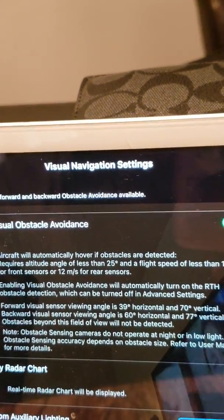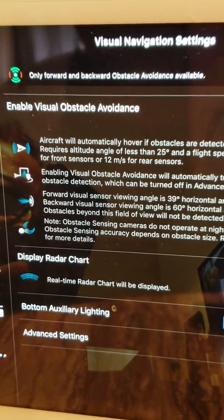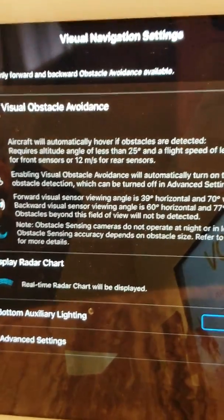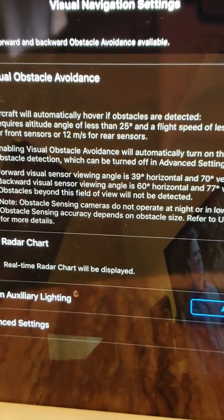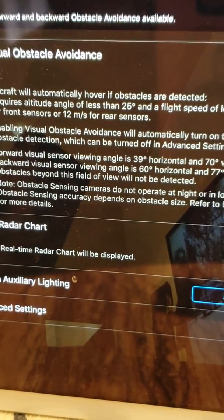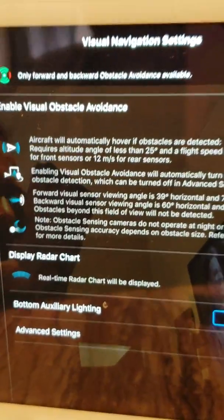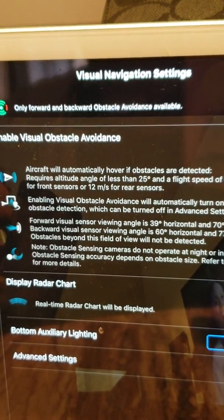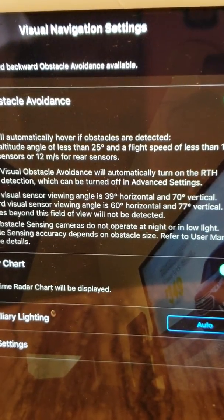Okay, bottom auxiliary lights. That's the new landing light feature on the drone. You can turn that off or turn it on, however you want to do it. I tend to leave it on because I really like that feature. If you fly at night and you're landing with the old Mavic Pro, it wouldn't recognize anything after dusk. So you could be landing and it would just land in a tree or something because the obstacle avoidance just wouldn't work at that time. They have put the light system on the bottom of the drone now, so when that light comes on, it actually helps you to land safely.